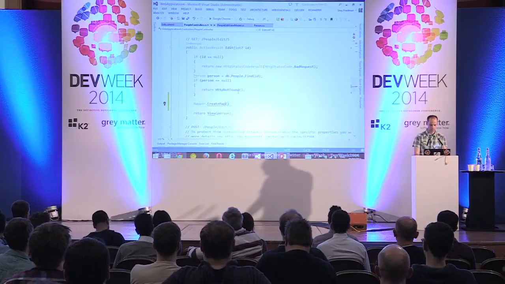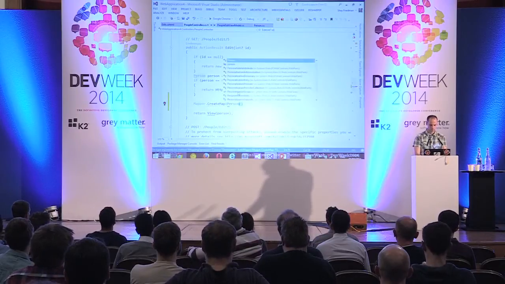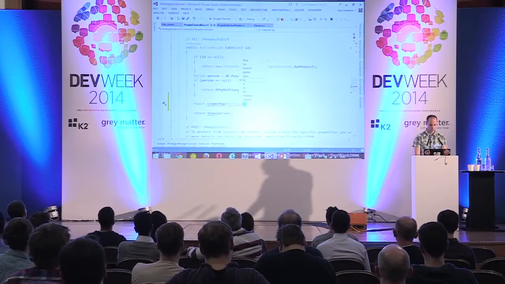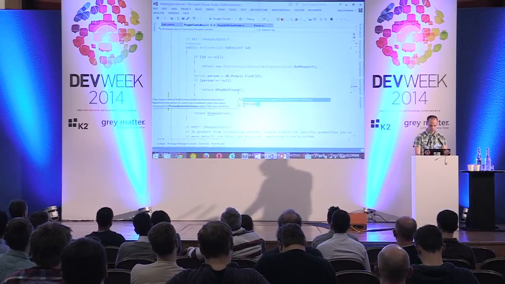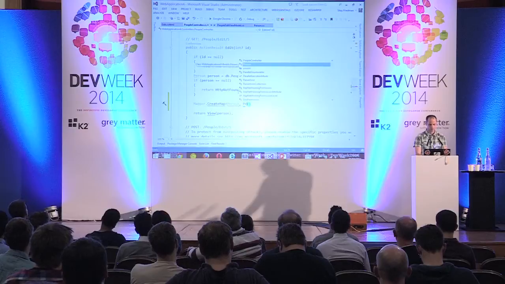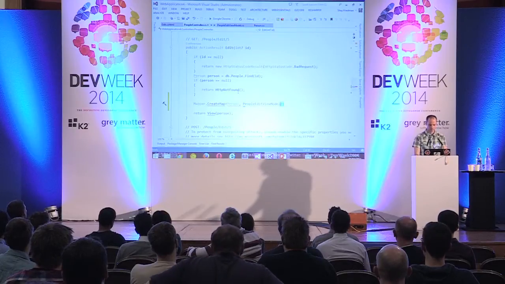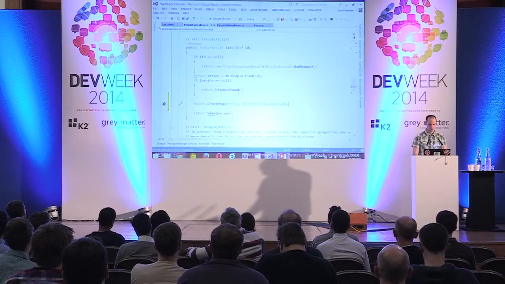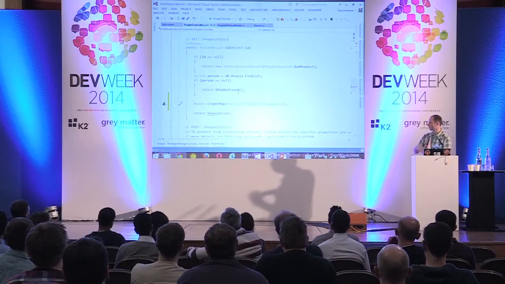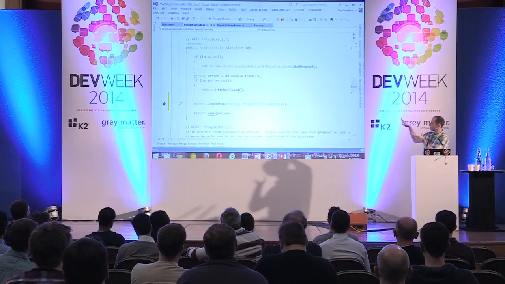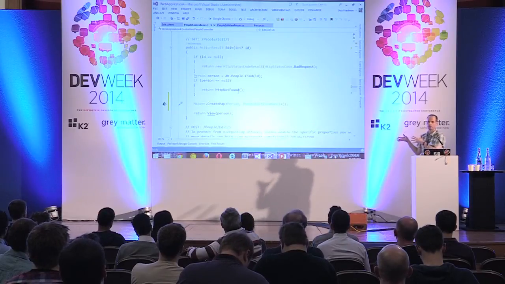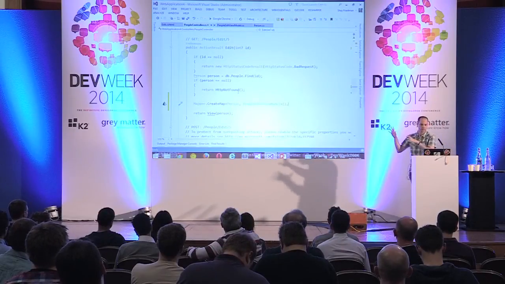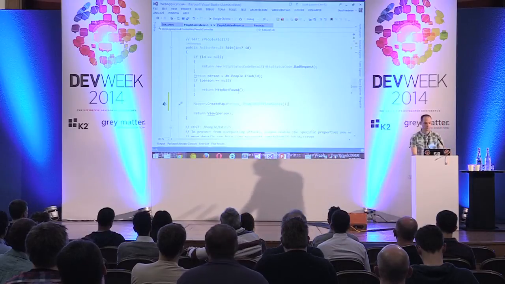And create map from person to people edit view model. Great. So first I create that. We need to create it once, so it's not the best practice to put it in action, but we can put it at a global ASAX or whatever, somewhere that will be run once.